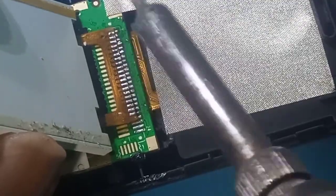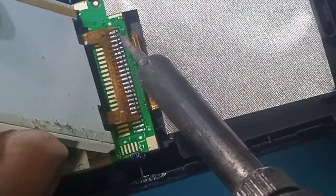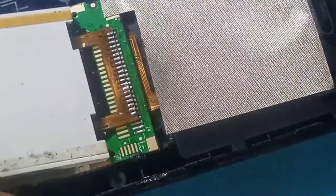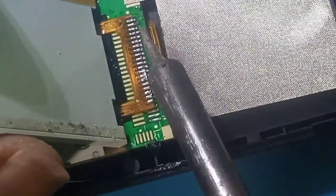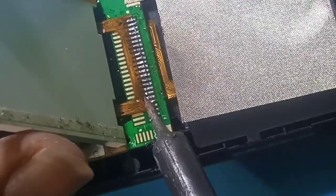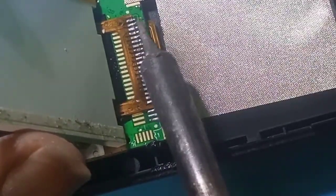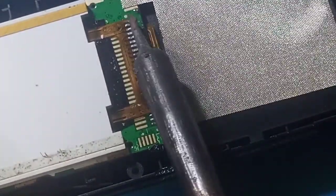Then you can start to solder. Okay, I can see everything is in the right place, so let's solder them on. I'll try and give it more light.